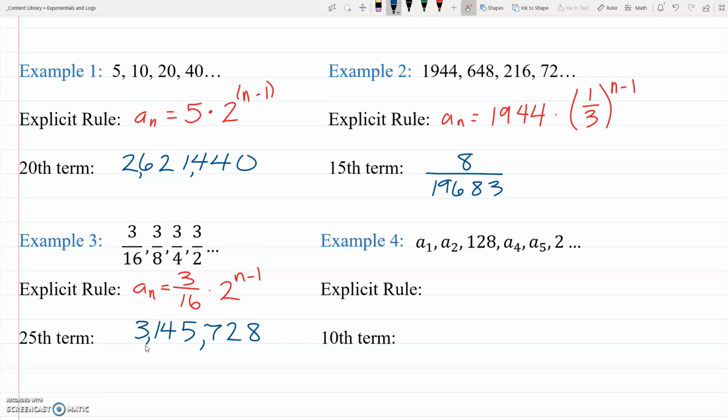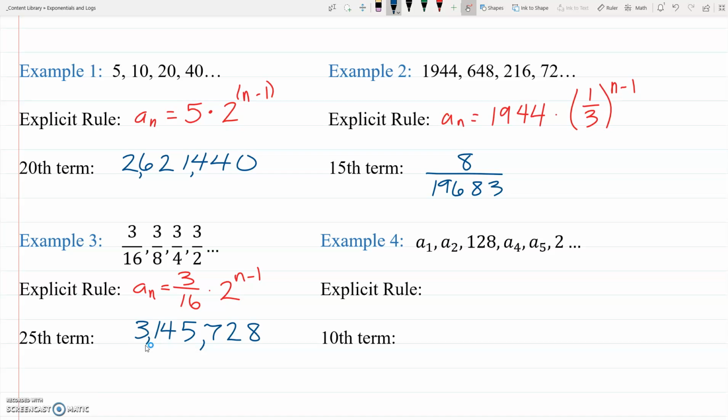All right, example 4 is the hardest one. I want to make sure I pause here and make sure we're okay. The reason example 4 is hard is because there are 2 things I need to plug into the formula. I need the first term and I need the common ratio. And when you look at example 4, you can't see either. In order to figure it out, I'm going to start with the common ratio. Once I figure out the common ratio, then I can work backwards and get a sub 1.